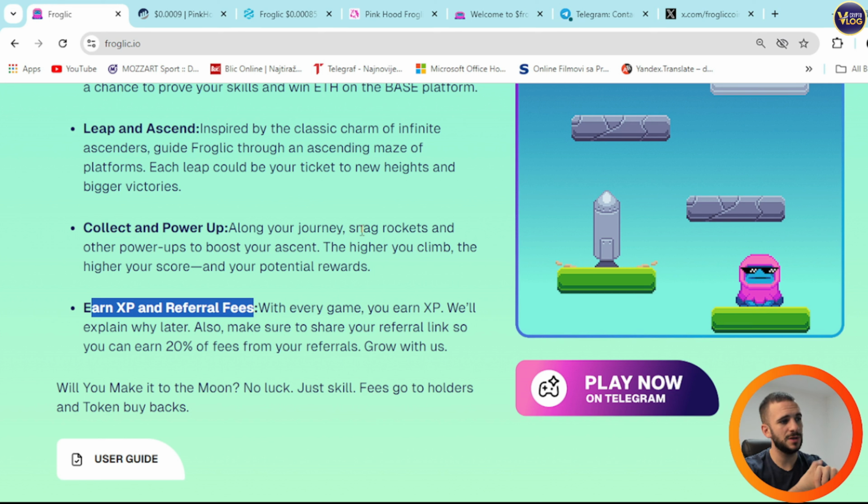User guide is here, guys. Play now on Telegram. That's the bot, as I mentioned before, guys. You can press on it and be redirected to Froglic bot. So I highly recommend you to check it out for yourself. It's super exciting, really amazing game. How to play? Add the Froglic bot to your Telegram DMs. Tap start, and Froglic bot will create you a wallet. Send funds to this wallet. Ready to user guide. Join Froglic live feed, guys, and Froglic chat. Place your challenge or compete in 24-hour pool.